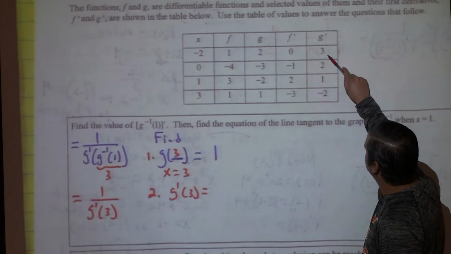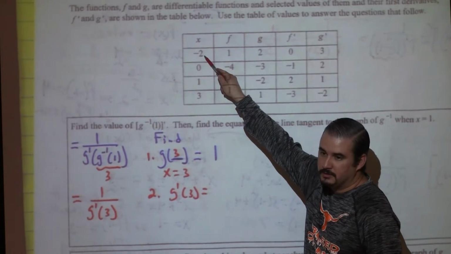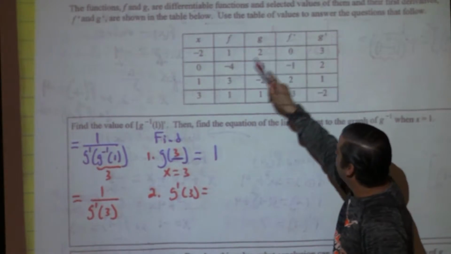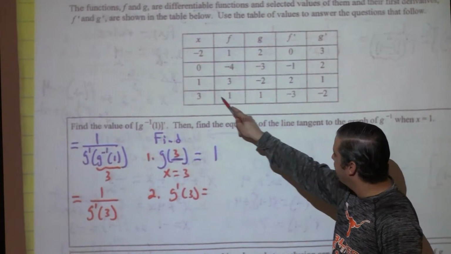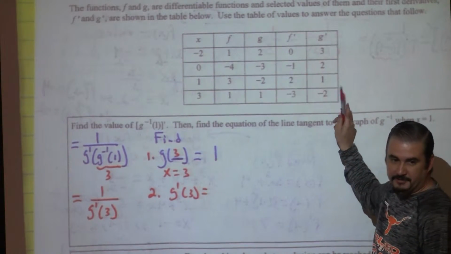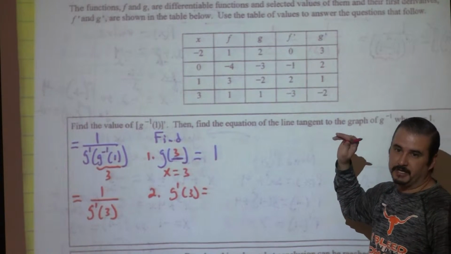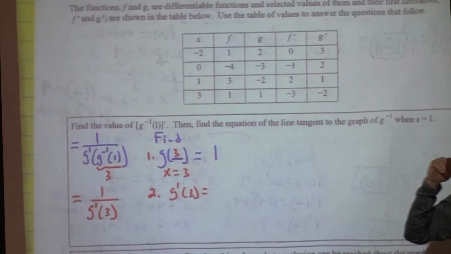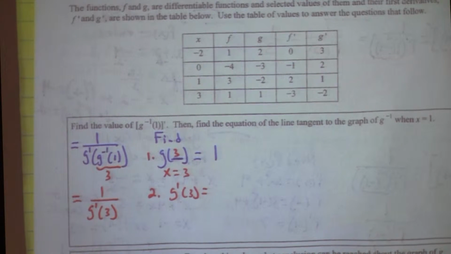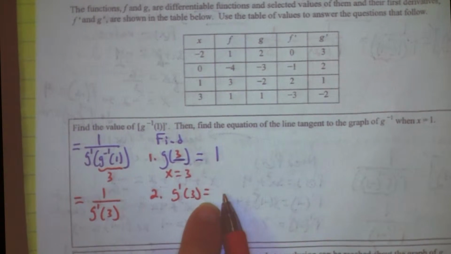So what's g prime of 3? Do I go here and then pick -2? Or do I actually do g prime of 3? G prime of 3, right? And then I figure out that it is -2. So here they were kind of nice. If you would have messed up and thought of it the other way, you still would have gotten the same answer, but it's different. Here we actually know the x, we're finding the y.